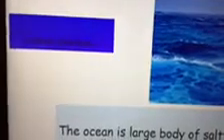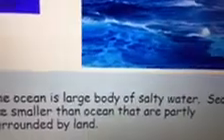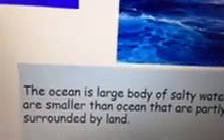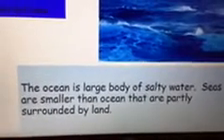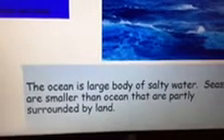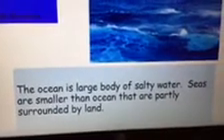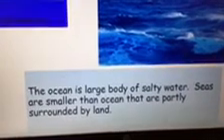Learning objective: to communicate where water collects on the Earth. Now, the first one, we have to study the bodies of water. Oceans and seas. This is the ocean. The ocean is a large body of salty water, but the seas are smaller than the ocean and are partly surrounded by land.